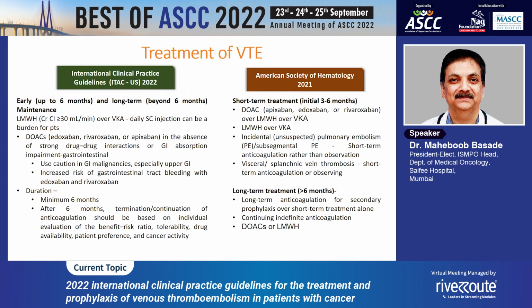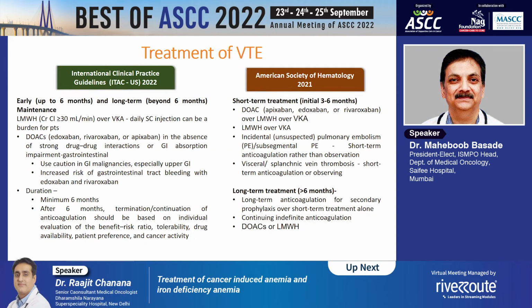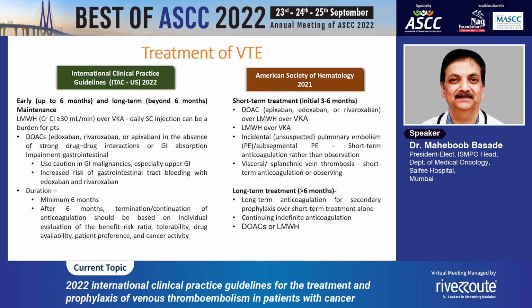What happens after the first initial 10 days? Patients who have an established VTE should receive treatment for at least 6 months. The drugs used again are edoxaban, rivaroxaban, and apixaban. For patients with lung cancer receiving TKIs, or patients with GI malignancies, typically those who have undergone gastric resections, one has to be very careful about the absorption of the drugs as well as internal bleeding. So drug-drug interactions are very important if somebody is on a DOAC, and GI absorption is another issue one has to take care of during DOAC therapy.